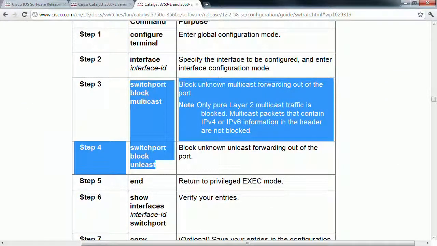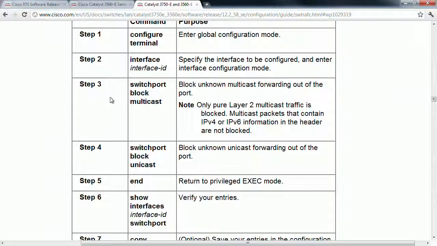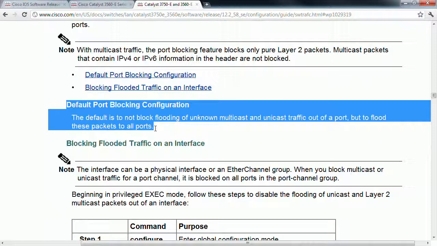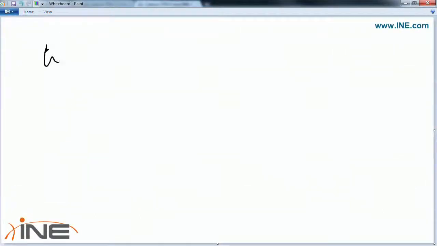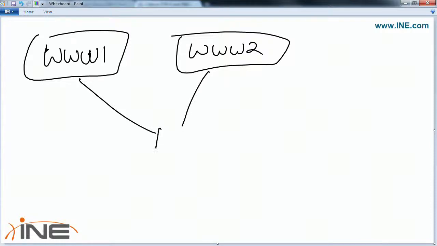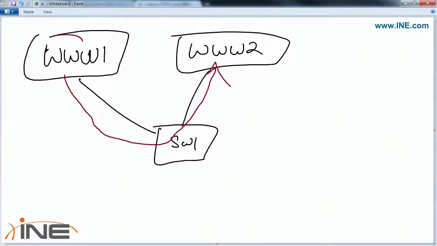This is going to stop it from doing MAC address learning on the interface by flooding your unknown frames out the link. And essentially what these two configurations are used for together is to make sure that, let's say you have a shared hosting environment where you have one web server and a second one that are on the same LAN segment. You typically wouldn't want one of them directly talking to the other one. So let's say this first server gets compromised, then there's no way that it can send traffic to the second one.